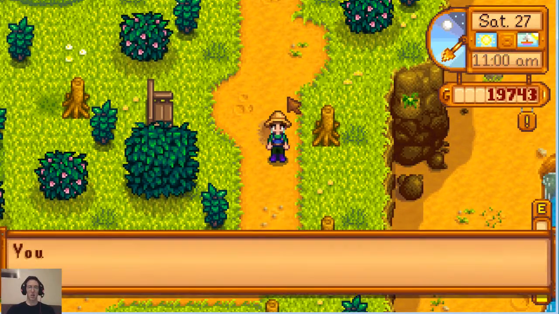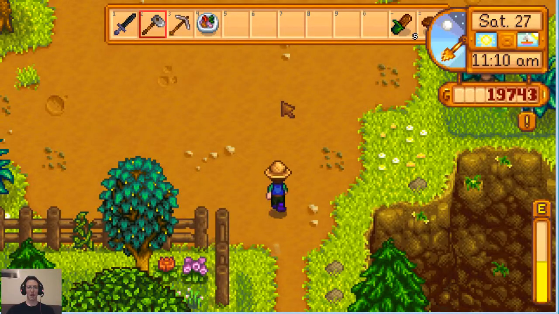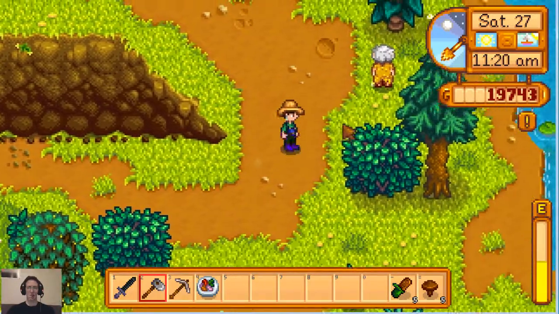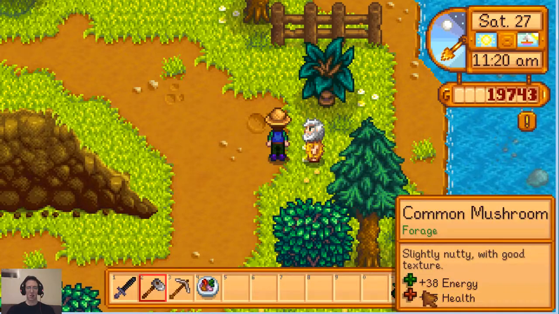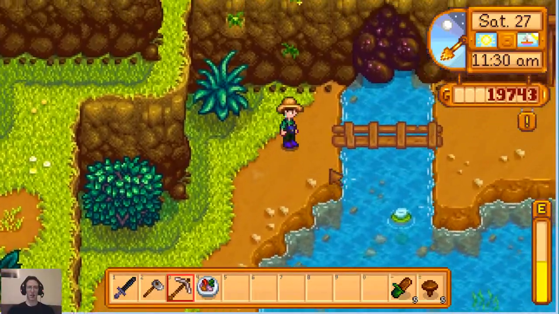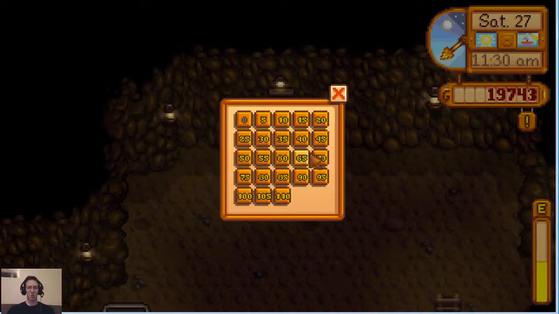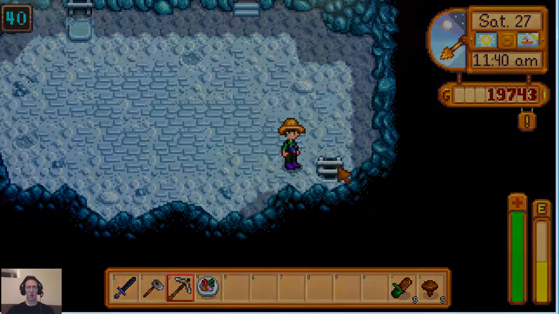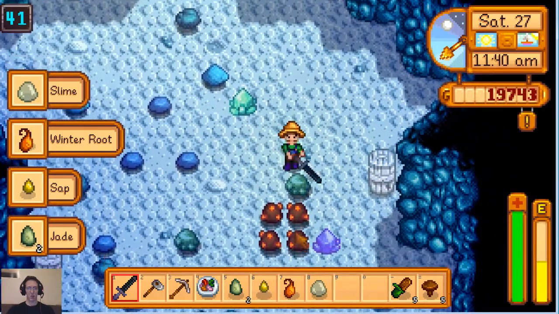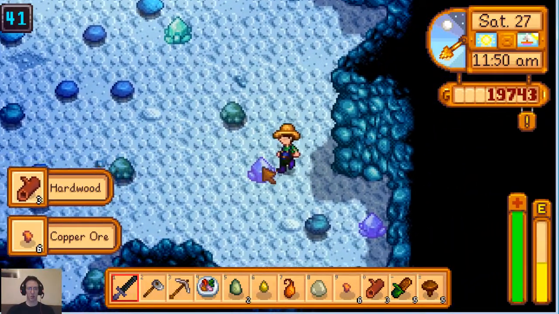Book, sweet. So many worms with books. Alright, back down to 40 we go. Good, I need copper. It's one of the things I didn't have a ton of.